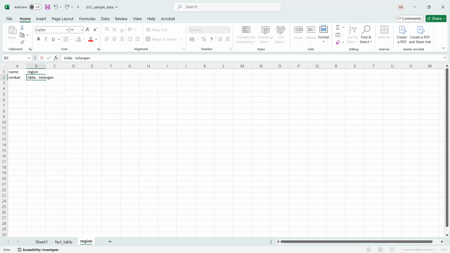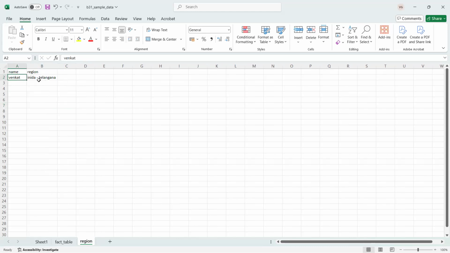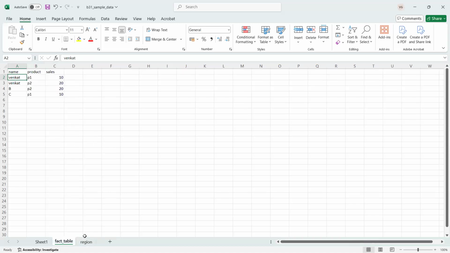So in that way, we can bring the region information for each and every person in the fact table.